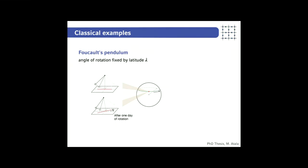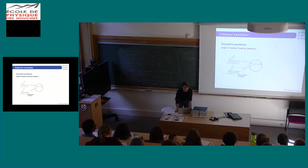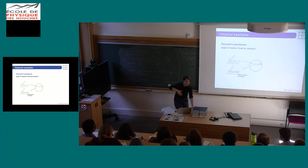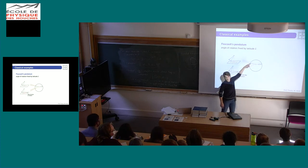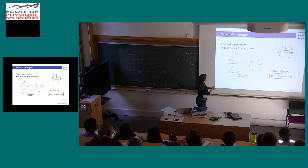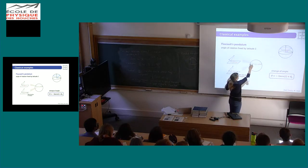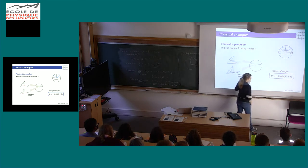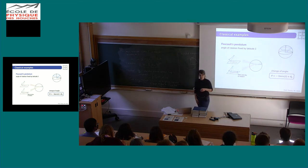Okay, so the most well-known example, probably where these geometric phases show up, is Foucault's pendulum. Now after all these vector gymnastics, you can derive some very simple equation in order to understand what's the rotation angle of the plane of Foucault's pendulum if it traces out different loops on Earth. And basically what you find is that this is simply governed by the latitude. So depending on if the Foucault's pendulum traces out a loop here or on the equator, it will rotate around a different angle. And this is given by sine of the latitude, which also means that if you are at the equator, nothing happens.